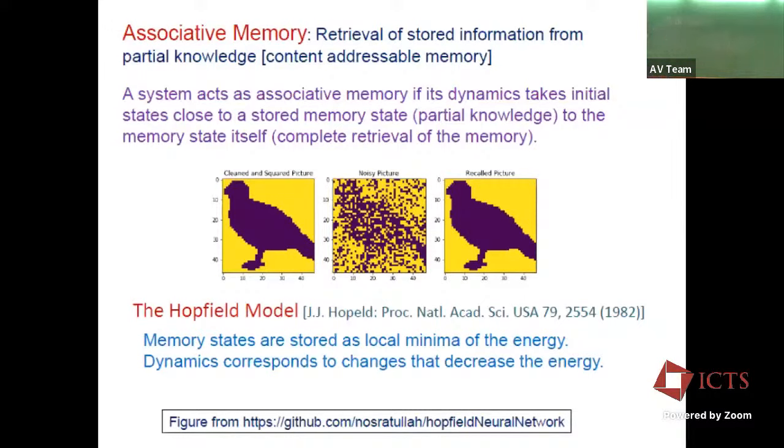Right. So if I want to make a particular state the ground state, a particular state is given by these taus. If I want to make that the ground state of the system, then I'll choose these Jijs in this particular way. And that will ensure that that state is the ground state. So what does it mean? That state is the lowest energy state. So if I now have a network with this Jij, and if I start with a state which is close to this stored state.